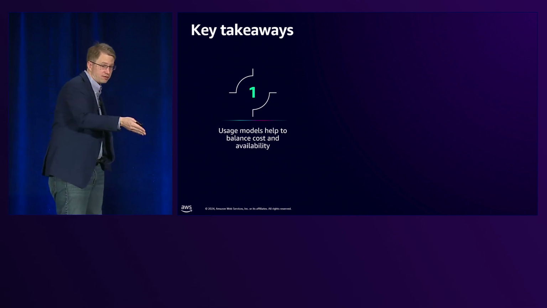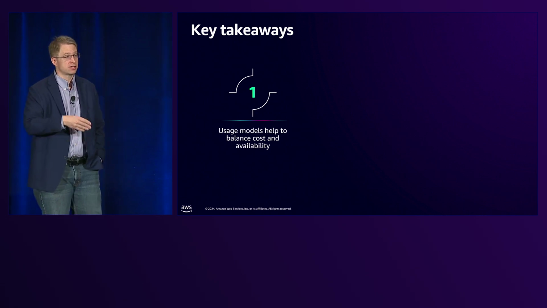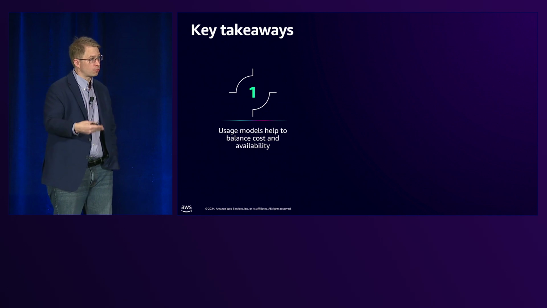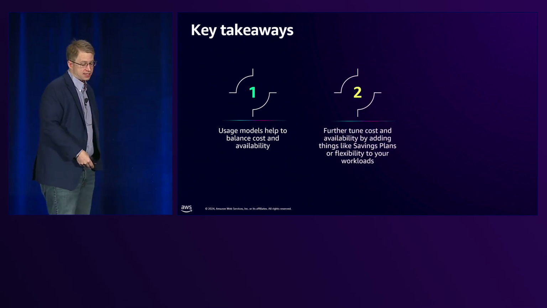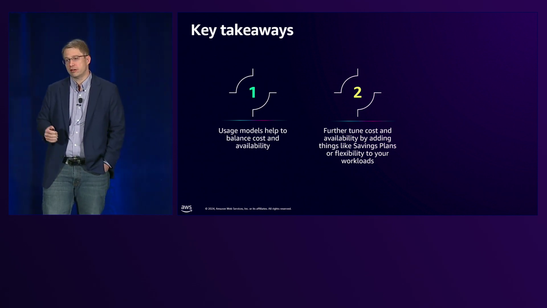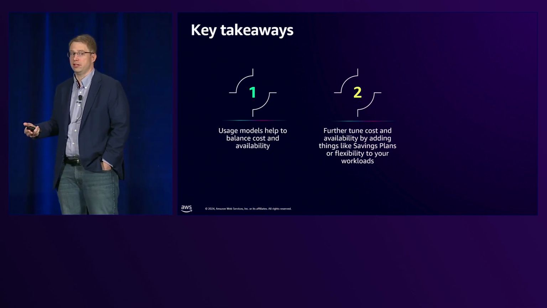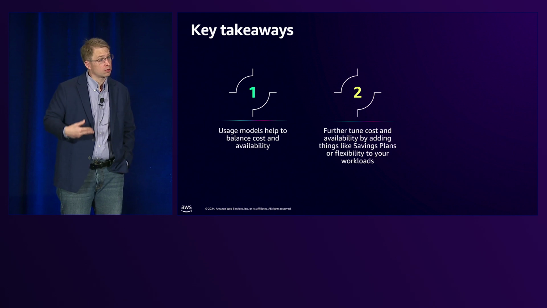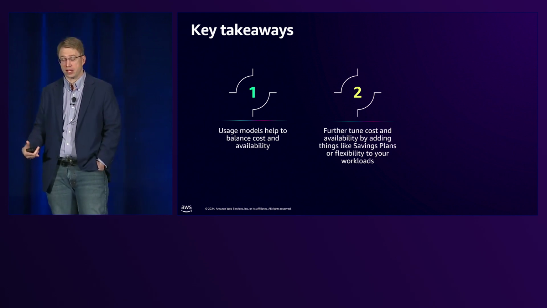So we started with reserved instances, we moved to on-demand, capacity reservations, and savings plans. There's a lot of innovation we continue to do in this space because we want to give you the levers and the primitives to be successful as you're managing the capacity. The second piece is really focusing on those levers. Please make sure that you're using savings plans and looking at how you can tune the flexibility for your workloads. There's other things like Cost Optimizer and whatnot that work with this as well to make sure that you are using the capacity you have most effectively.